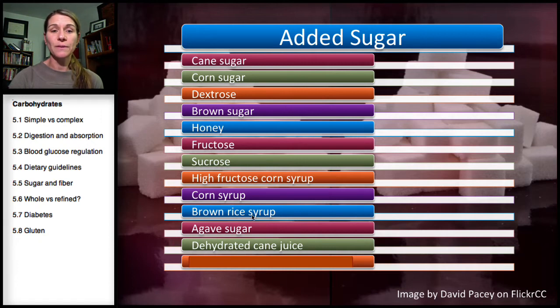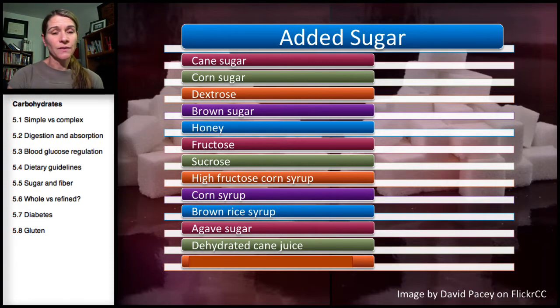Brown rice syrup, it sounds good for you, is still a syrup. Anything that ends with syrup means that they have extracted whatever sugar is in that product and then added it to a refined product. Brown rice syrup is not as sweet, so some people find it to be a better sweetener to use, but people generally use more because it's not as sweet.